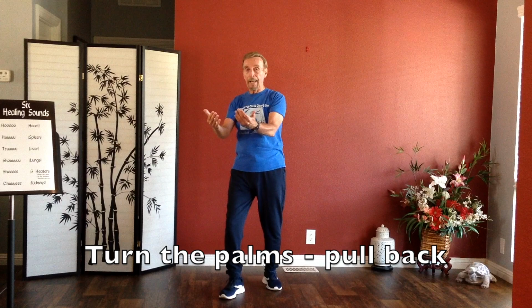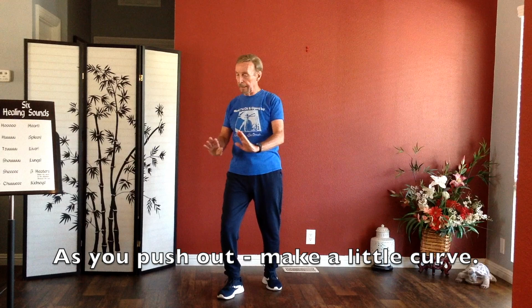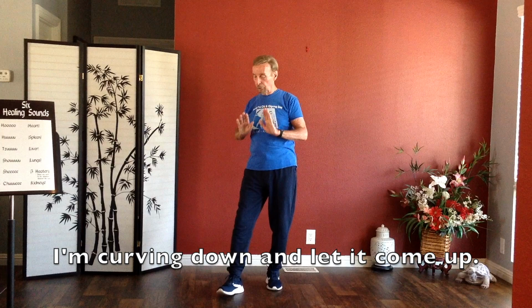Now bring your leg in. Step with your left leg. Push both hands out slowly. Turn the palms, pull back. Push out, exhaling. Inhale, coming back. As you push out, kind of make it like a little curve with your hand. So I'm kind of curving it down and let it come up and back.